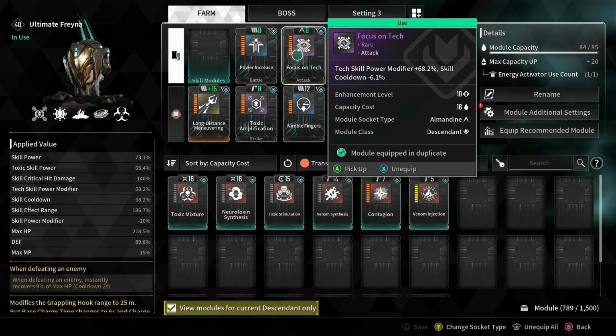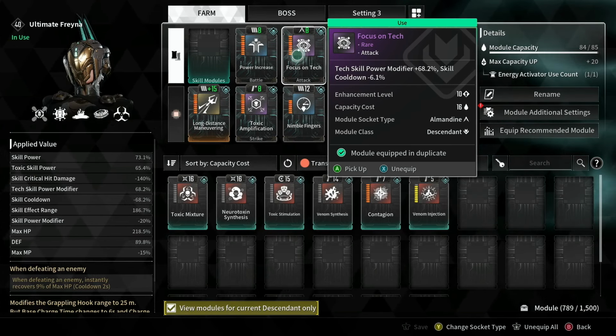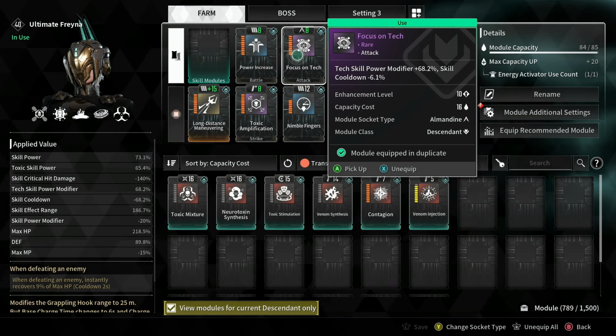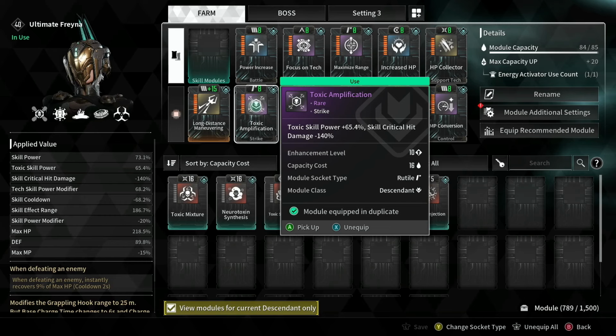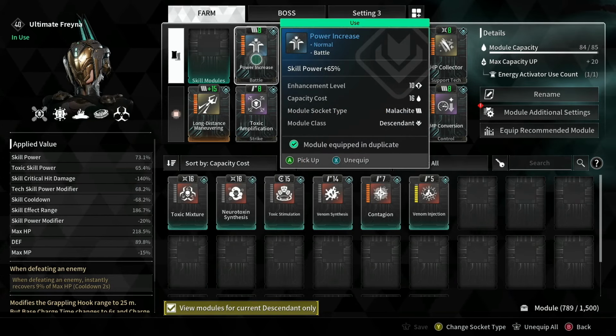Now, the first couple of mods that I'm going to show are the mods that I use to increase my Toxic Puddles damage. The first one is Focus on Toxic, then one of the new mods, Toxic Amplification, and Power Increase.